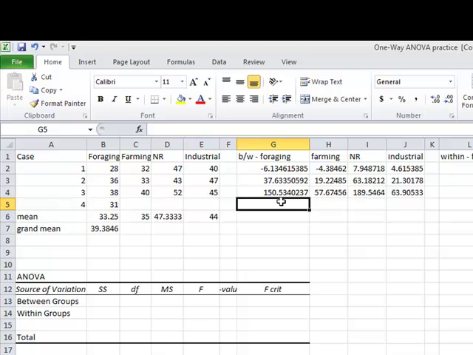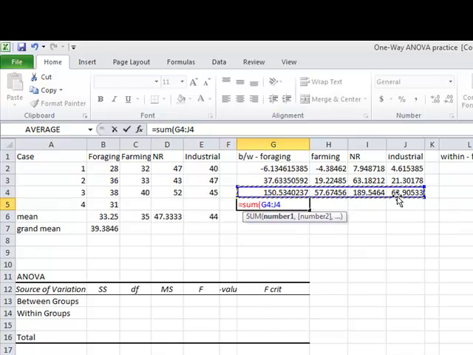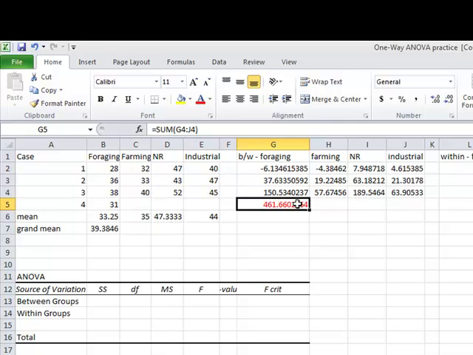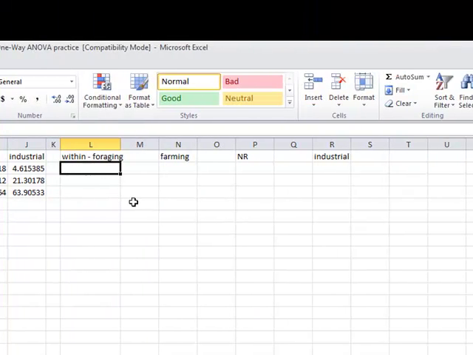Then the final step for the between group is to add them up. Okay. Sum and then you highlight all these values. Now you see I highlight this value red because it will be easy. This is an important value, so after all the calculation, I want to be able to refer back to this number easier. Okay, so this is the between group variance, actually sum of squares.